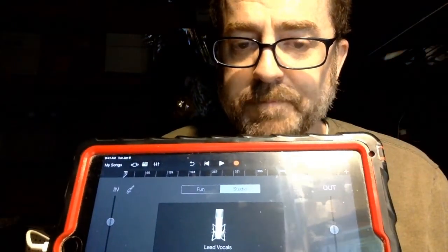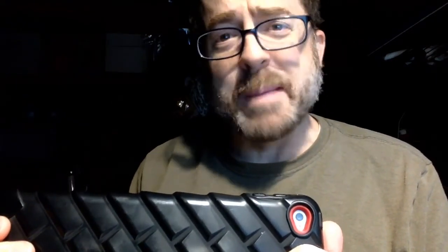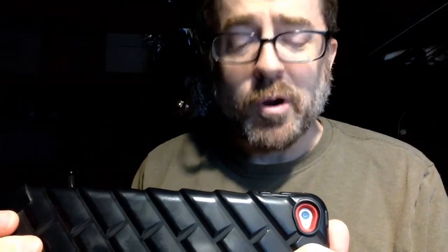Now, when you record from your iPad, you have to know where the microphone is. Here's the screen. The volume buttons are here on the top right, and there is a little hole right there. That is your microphone, so you're going to be talking into it, about 8 inches to a foot from your mouth. Don't scream into it. Just talk normal. It's a microphone. It's pretty sensitive, and it'll pick everything up.